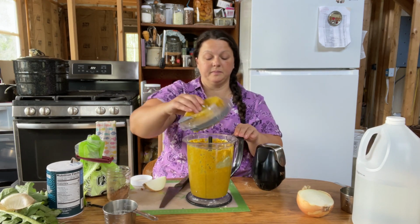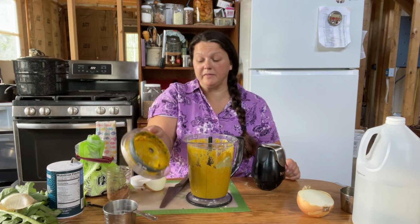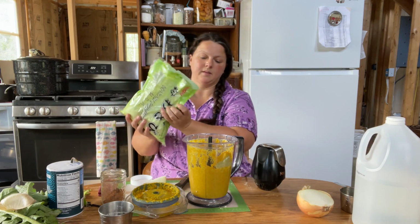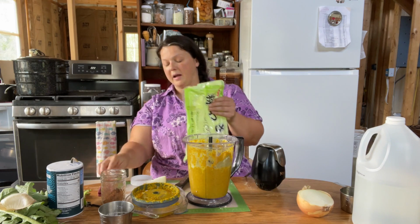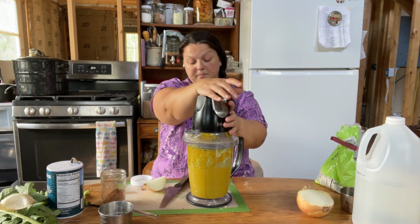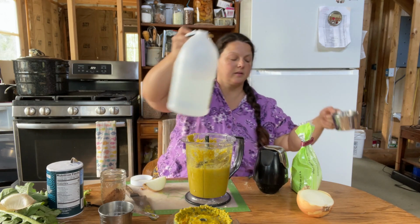All right, let's see. Ooh, that's horrible. Okay, we definitely need more wasabi powder in there. So, I think I put another 1/2 cup in there, so. Okay, I'm gonna put 1/2 cup more vinegar in there because it's too thick to water bath. And a little bit more wasabi powder.